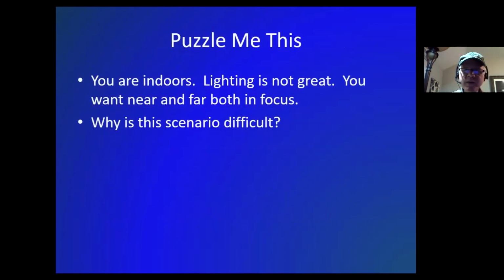All right, so puzzle me this, guys. You're indoors. This gets complicated. Why you got to know the science. The lighting is not great. You want near and far in focus. Why is this scenario difficult? Who wants to guess? It's dark. It's dark, which means what? There isn't going to be as much light to be focused with the aperture.